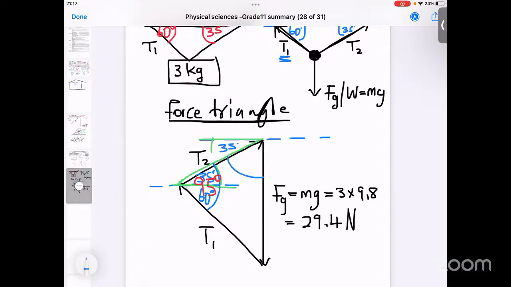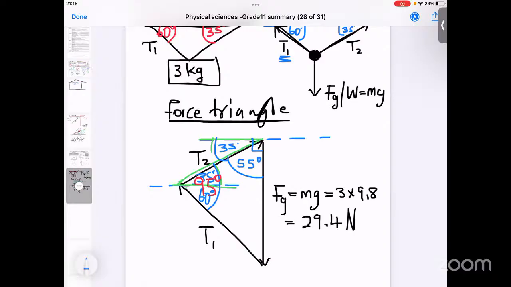How are we going to know? Remember, if you are having a 90-degree angle there, and already this is 35, that means this one will definitely have to be 55. So we know that when we take 35 and add it to 55, it will therefore have to be 90 degrees.